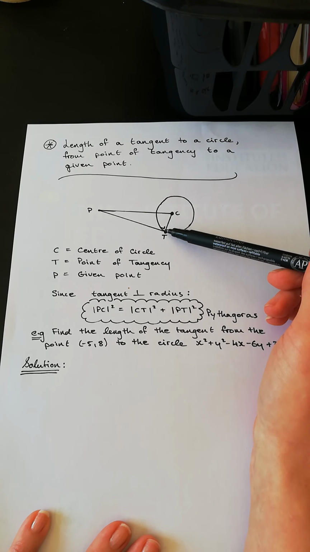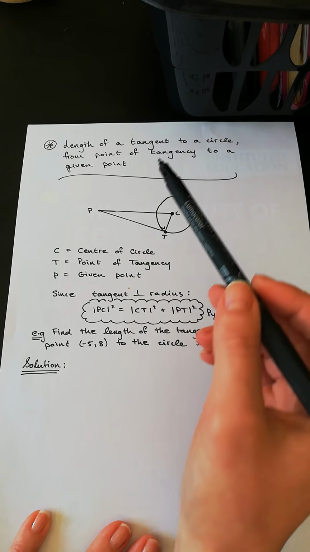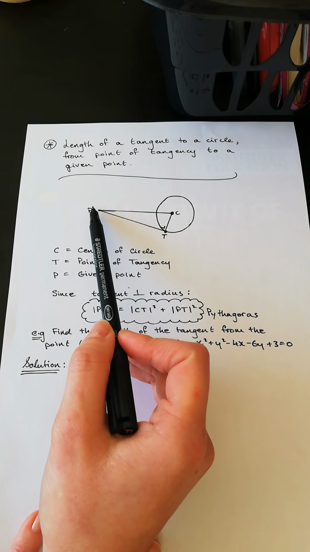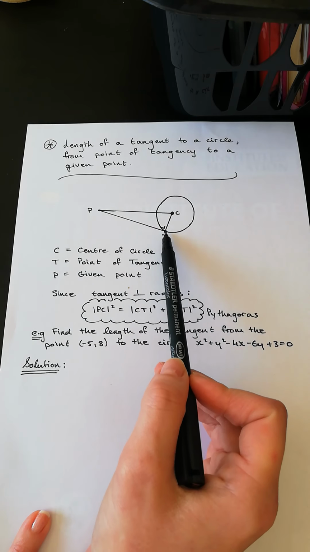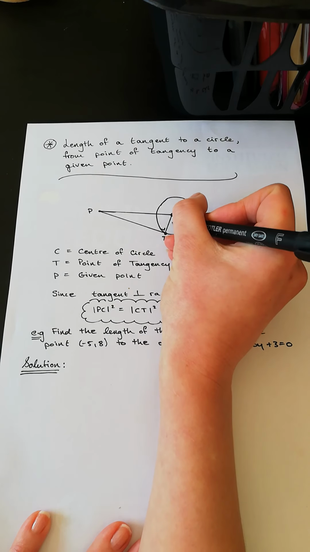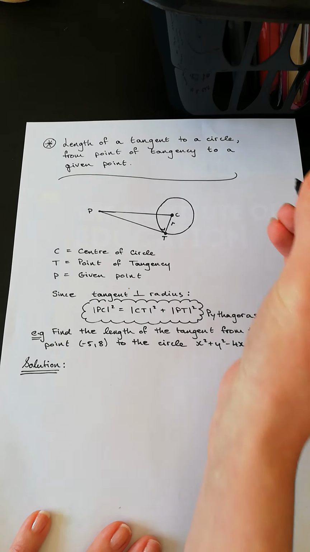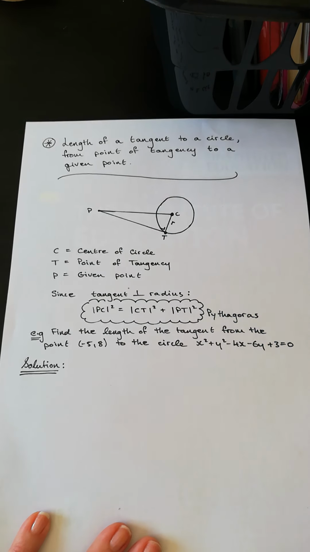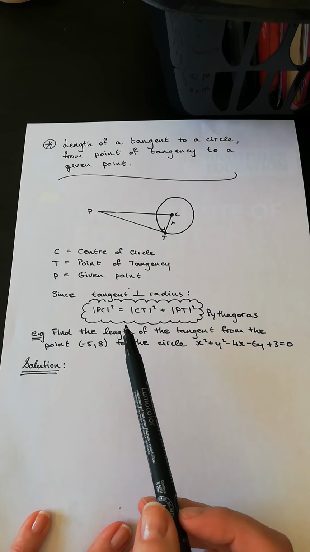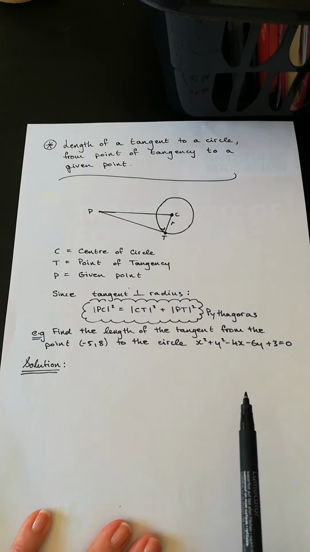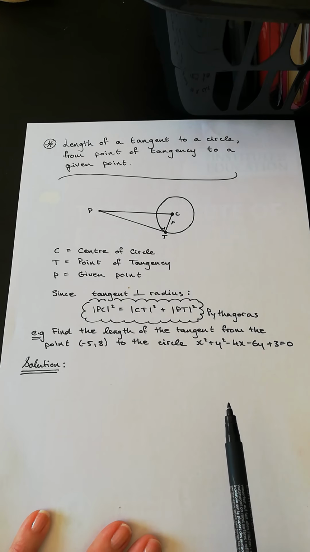So tangent, remember, is perpendicular to the radius. So if we were given the coordinates of this point P out here, and we joined P to the point of tangency, we joined the point of tangency to the centre, which would of course be that line CT there, our radius, and then the centre to this point P, we'd get a beautiful right-angled triangle. Okay, and hopefully you can see clearly that we could use Pythagoras if we knew the length of two of those sides to find any other one.